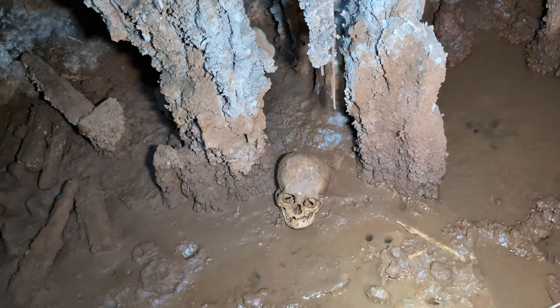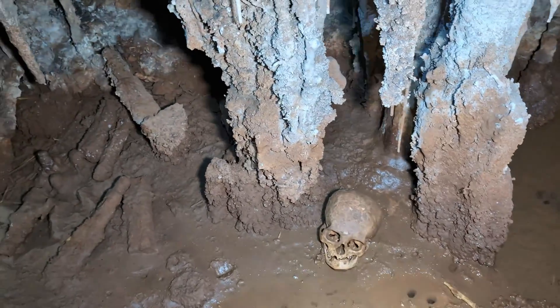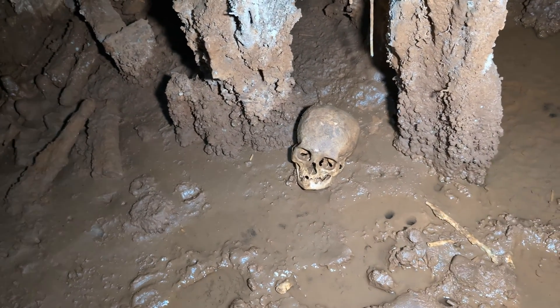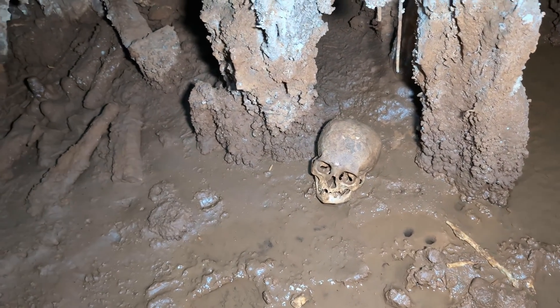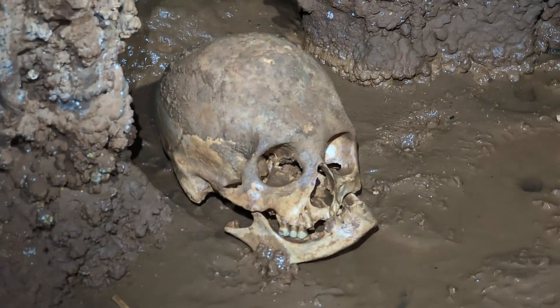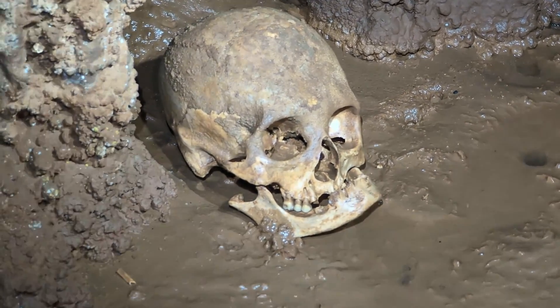Here's one of the most interesting things we found — this is a skull. The people who would have been sacrificed in this cave would have been nobles. You can see the head is flattened in the front — they did that to look a little different — and that's one of the ways you know this is a noble sacrifice.